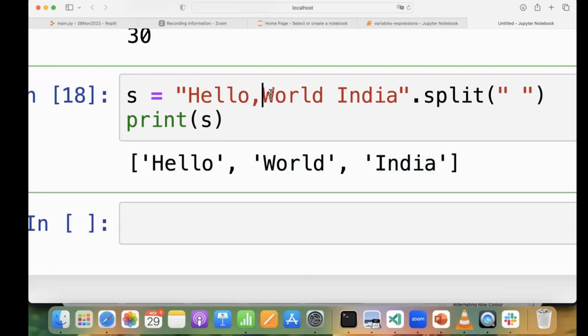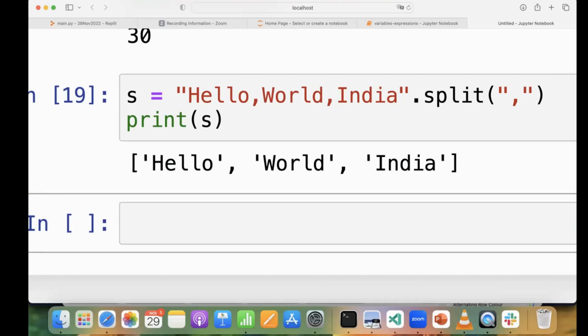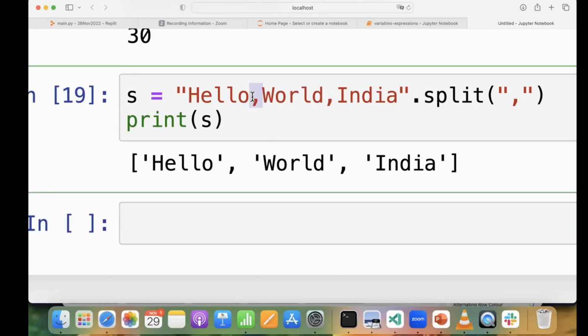Instead, if we were having a string like this, then we want to split it via the comma. We still get the same output. Look at the first instance of a comma. Everything before the comma comes here. Everything between the first and the second comma will be this entry, and everything after the second comma will be this entry. Is it clear? There are various other combinations of this you can try, and you'll hit some corner cases, but let's not discuss that. For today's lecture, I just wanted to discuss this simple thing.